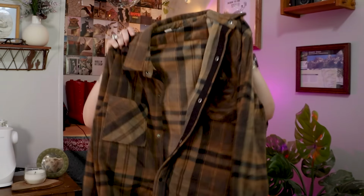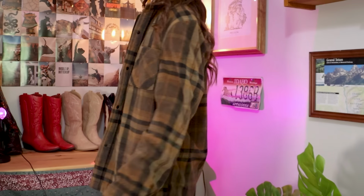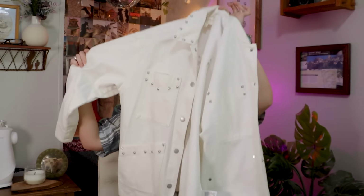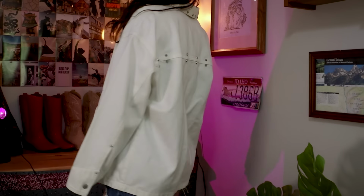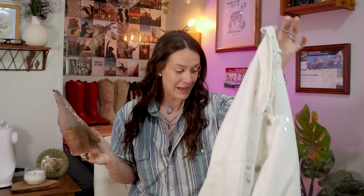Then I just found this Arizona fleece flannel again for Josh. You really can never go wrong with jackets like this in the winter, in Idaho especially. And to go with the cute little star booties, I found the perfect jacket. Jen picked this up and my jaw hit the floor. It is stunning. It is originally Universal Thread from Target, but it's got these really cool stud and star details, and I just feel like it would be very cute together, so I can't wait to put an outfit together with those two pieces.